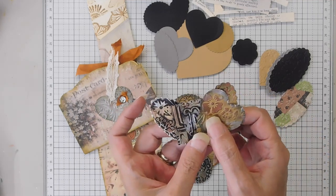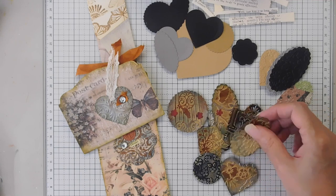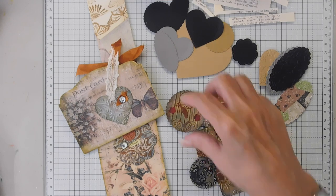I thought if you didn't want to head over to my blog to see my posts, Gatherings, which is a feature I do from time to time where I just gather my inspiration pieces and complete my project and then see if I hit the mark or not. It has all kinds of things, usually cards, sometimes things made of fabric, and this one in particular was inspired by wearable art.